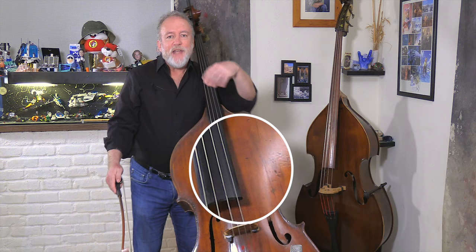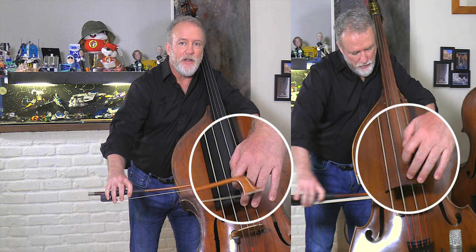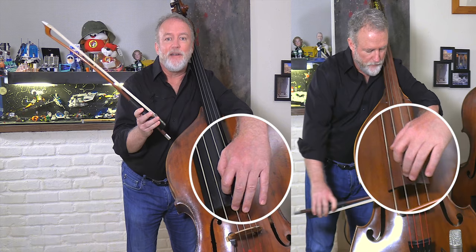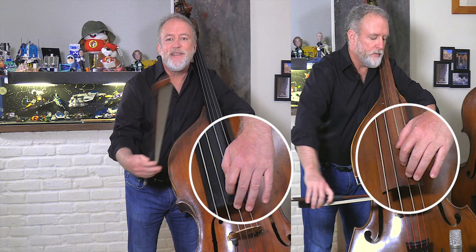So notice how on my orchestra bass, the end of the fingerboard falls between my first and second fingers. But on my solo bass, the end of the fingerboard extends past my second finger. Not every fingerboard is the same length. Yours is most likely different, and that's nothing to worry about. So your fingers may fall in different places than mine relative to the end of the fingerboard. Note where your fingers land, where the fingerboard ends, and use that to help find sixth position.